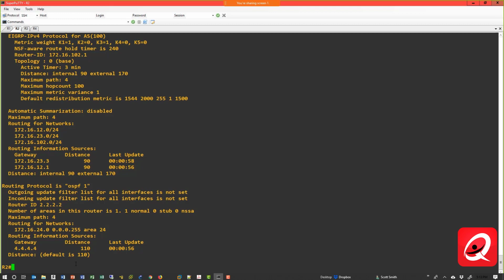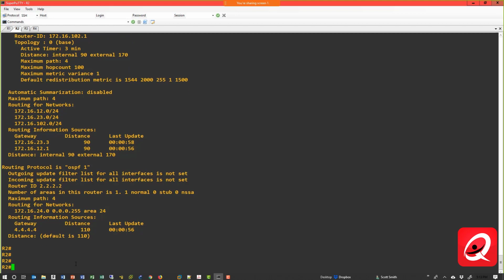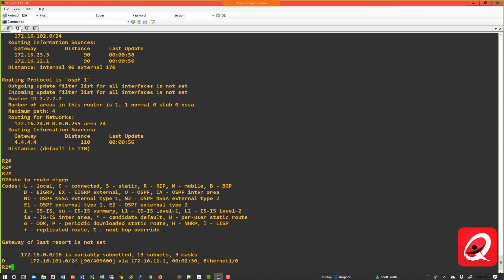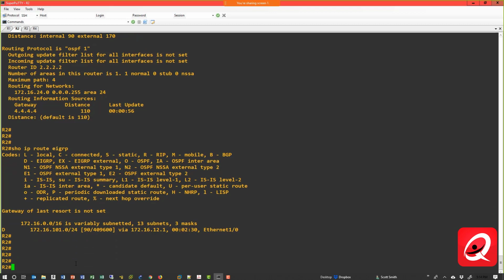But in any event, if router 2 is redistributing a route and then router 3 happened to be redistributing that same route back out, router 2 would ignore that route because it has the same router ID as part of the process. So I can't demonstrate this. Show IP route EIGRP, D routes. I'm going to leave the router ID for now. That's the same because the D routes are obviously there. The DEX routes are not there for those OSPF networks for a reason. We'll talk about that in a minute because that's going to be another issue that we're going to have with EIGRP.